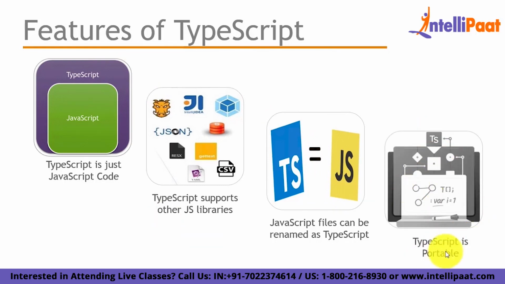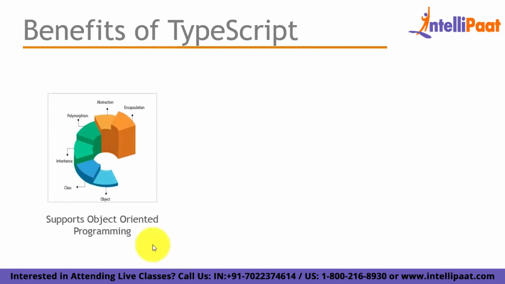Next, TypeScript is very much portable. At the end of the day, it is JavaScript plus some additional features. JavaScript, as we know, is completely portable. Similarly, TypeScript is also portable. You can run your TypeScript code in any browser or any OS. Let us talk about the benefits. As I already told, it supports object-oriented programming. The moment I talk about object-oriented programming, obviously all four pillars, encapsulation, abstraction, polymorphism and inheritance, come into the picture, and how to create classes and objects using TypeScript.